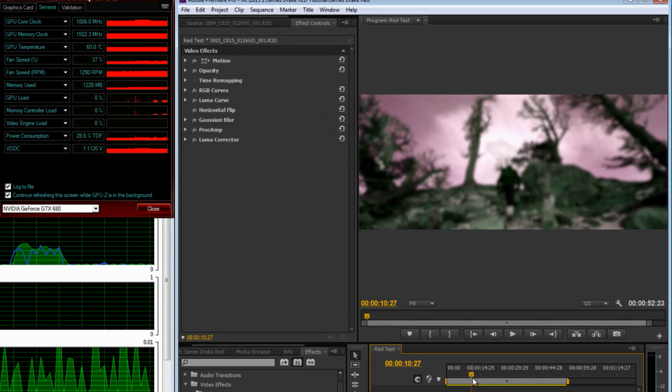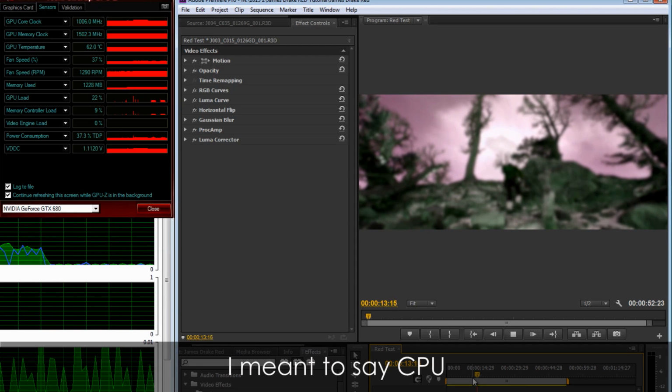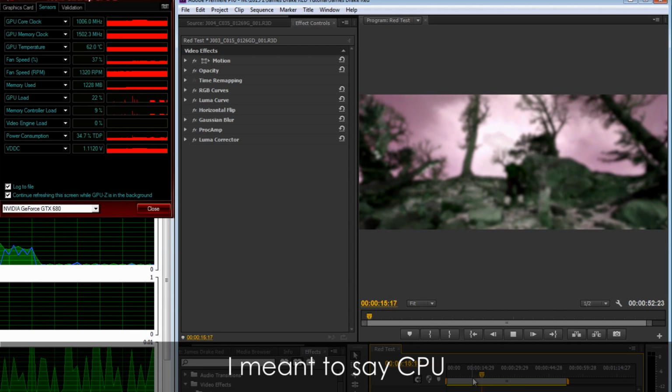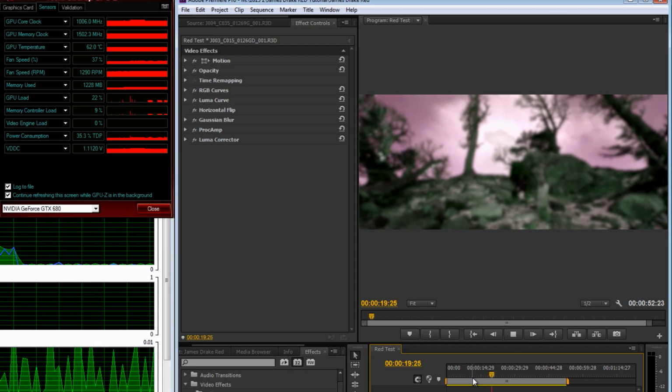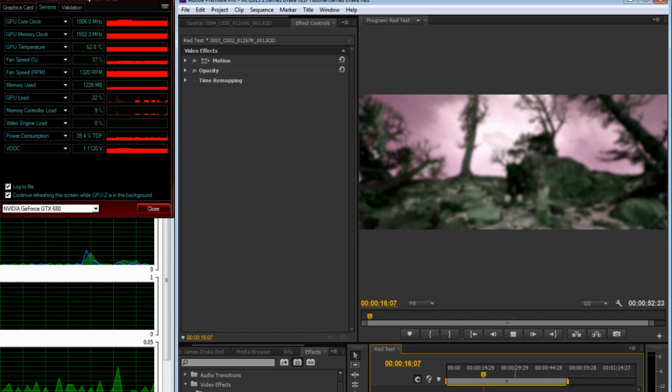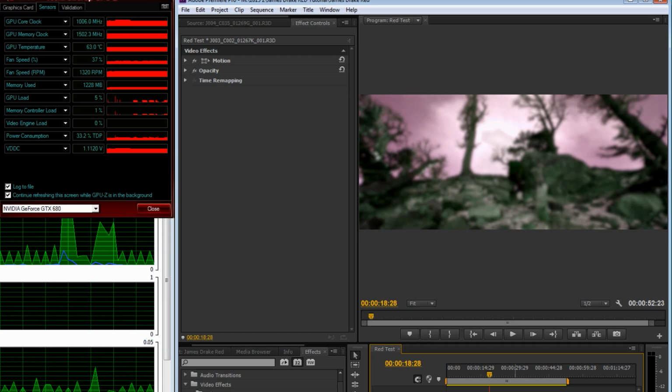But go again. Yeah, now the GPU is not doing anything. It's like it's put stuff to RAM memory or something, and it's not dropping any frames. At least I don't see it. It's hard to see because it's so blurry. Well, before the GPU was at 7%, and it's up to a grand total of 22 now.